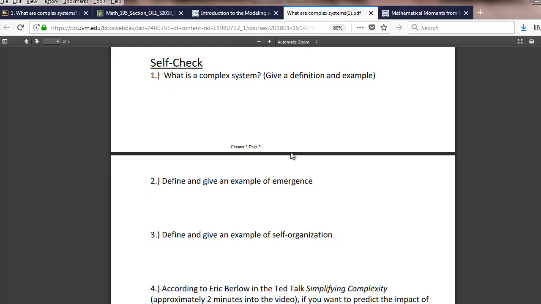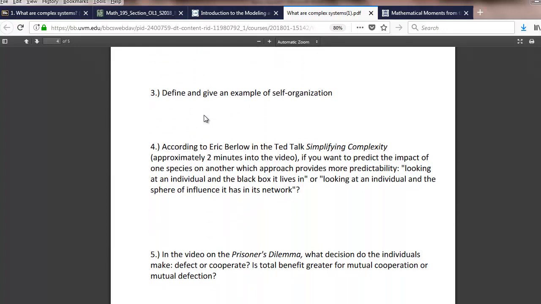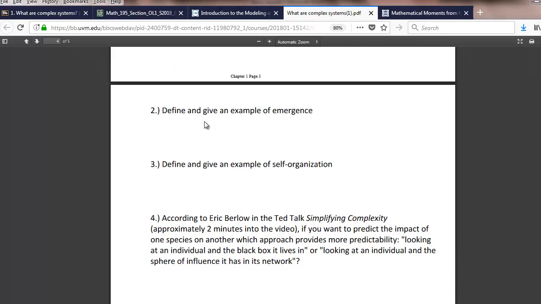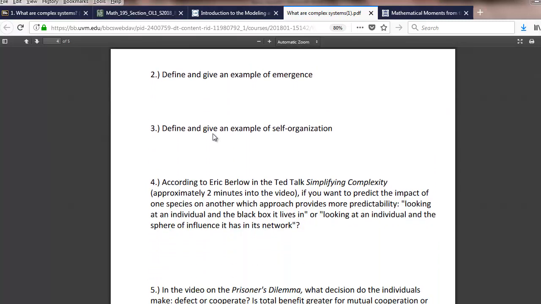These self-check questions are very, very similar to quiz questions and very, very similar to exam questions. So you should print out these notes or write down these questions in your notebook. Do the questions. Don't just skip over them because you would suffer on a quiz or a test. So do the questions, ask questions about these questions. And this really guides you through what you should be focusing on.